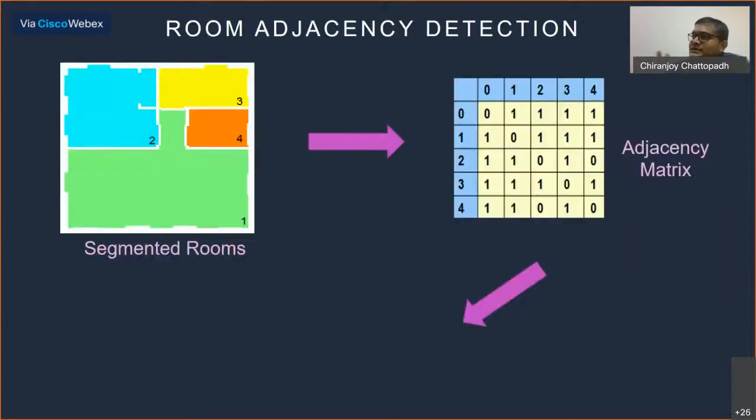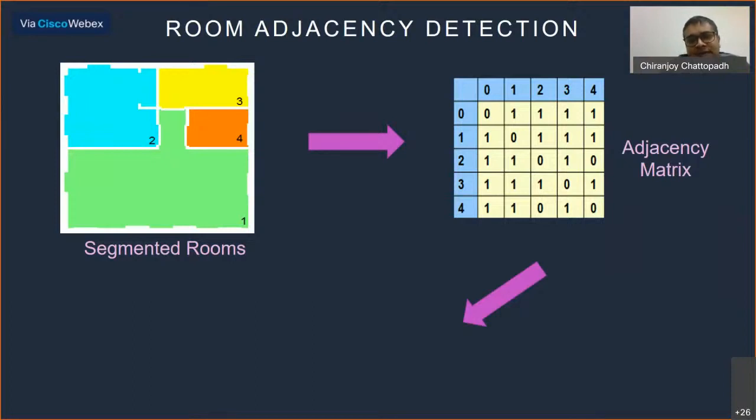So what we have, this is the segmented room. Here you see that the rooms are numbered 1, 2, 3, 4, and there is this adjacency matrix which is created out of these rooms. There is a concept of adjacency in terms of whether two rooms are connected to each other via any door or not.